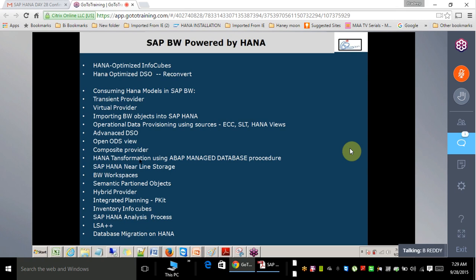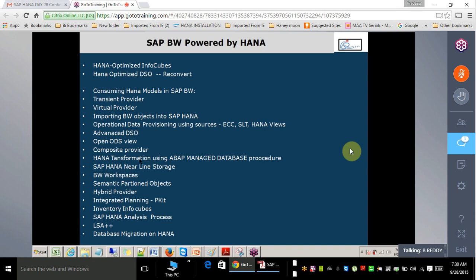And one mechanism is transformations. So you build lots of complex transformations using start routine, end routine, all those things. If I'm writing with ABAP, is that logic getting executed in the database layer or the application layer? Application. I told you, with the new paradigm, we would like to push the logic to the data. In the application approach, you read data from the database to the application server, process the data, and then write the data back to the database. So we want to eliminate the movement of data in and out of the database.